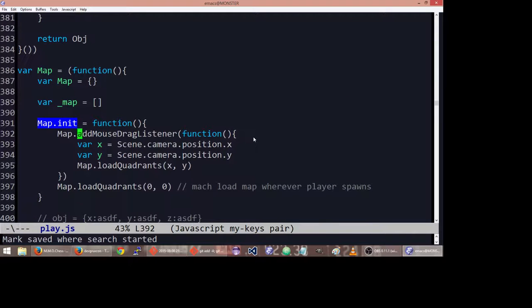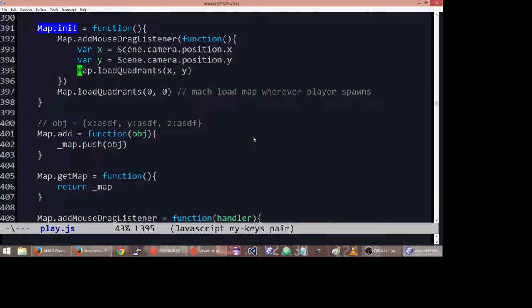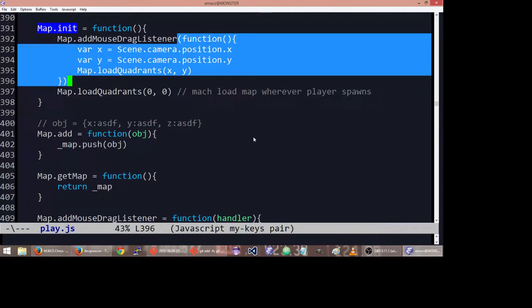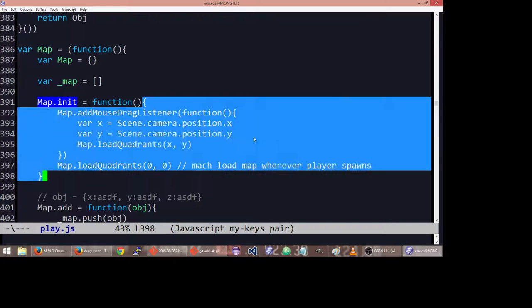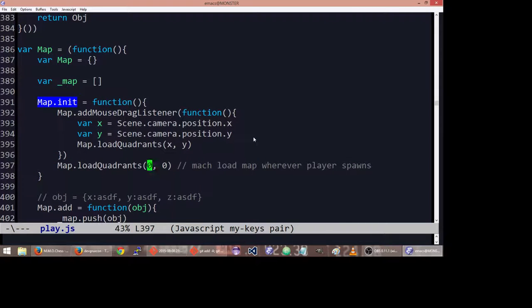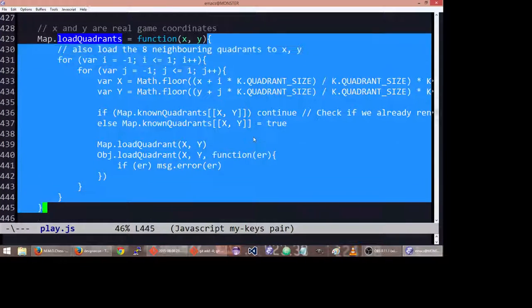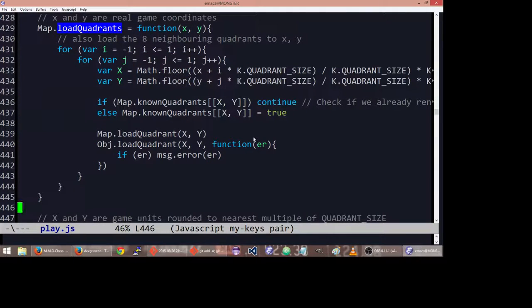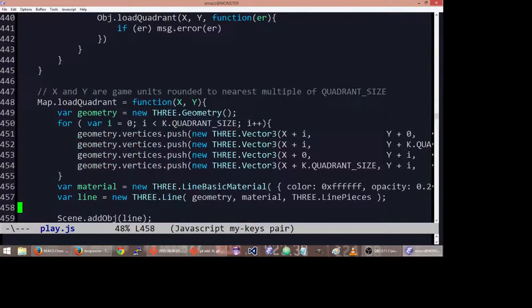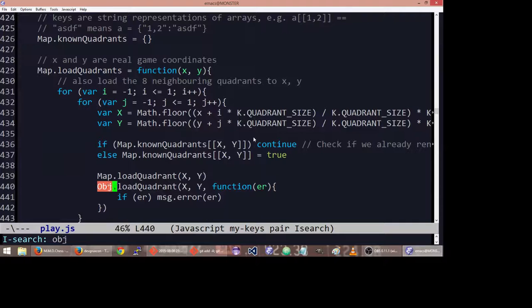Map.init. Map load quadrants. So this is why we're always loading at the 0, 0 point. And so we need to grab something and then put it in here. Load quadrants. Object load quadrant.